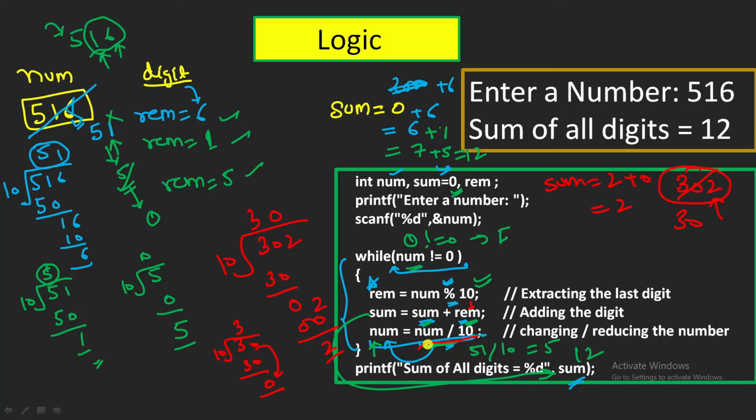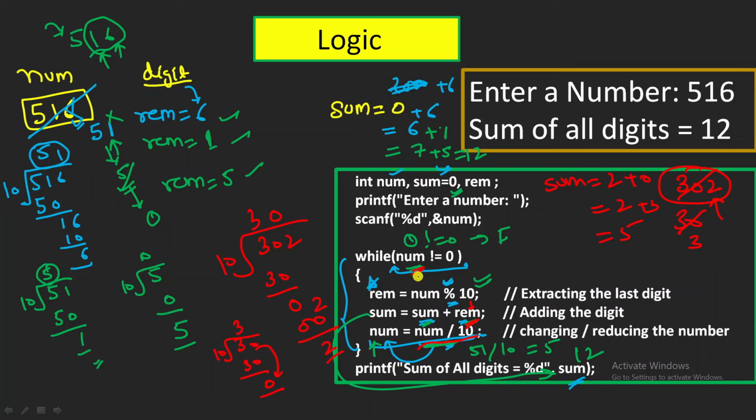Okay. And in the same way, again, you will take the quotient. Quotient is 3. Your number has changed to 3. 3 is not equal to 0. Yes. So 3 by 10. What will you get? Actually 3 only, right? And you just add 3 plus 2, 5. Okay. And you are done actually. Okay. So if you divide 3 by 10, what will be the quotient? Quotient will be 0, right?